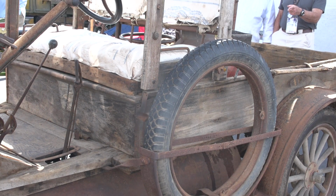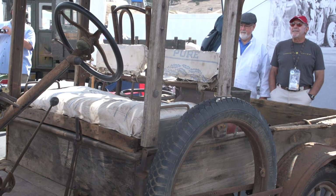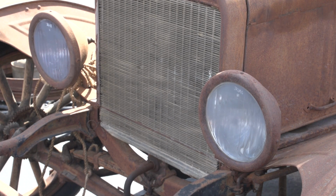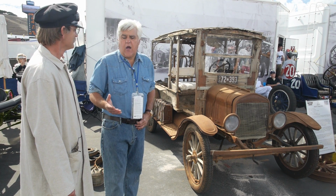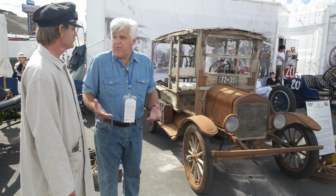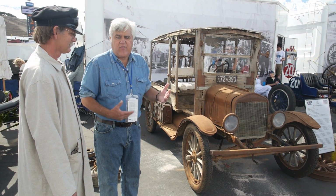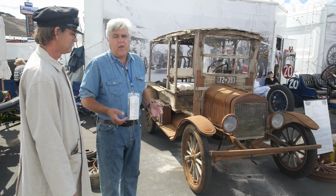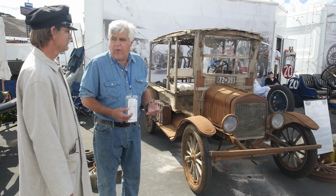About 3 months ago, we decided to actually get it out and get it driving. Took us 2 weeks to put everything all together, make sure everything was safe on it. The lights work, the horn works, everything works on the car. Model Ts are the greatest antique car and the least expensive. Model Ts have been anywhere from $8,500 to $14,000 for the last 30 years. And there's no antique car that's more fun to drive and restore, especially if you're new to the hobby. They're a lot of fun.